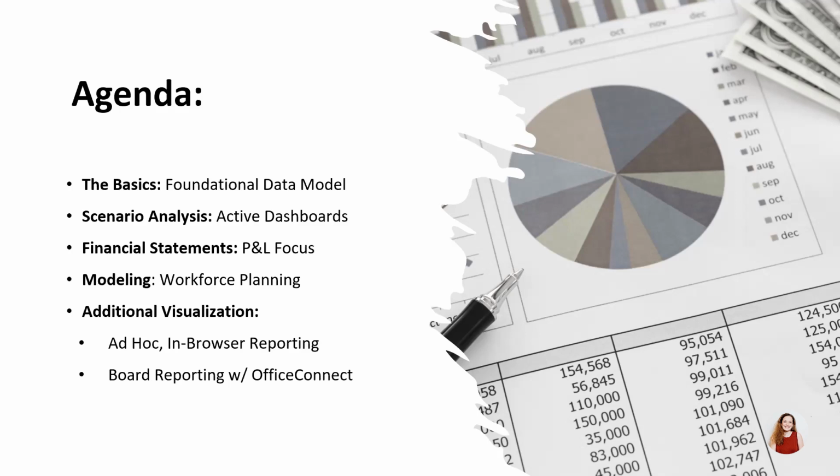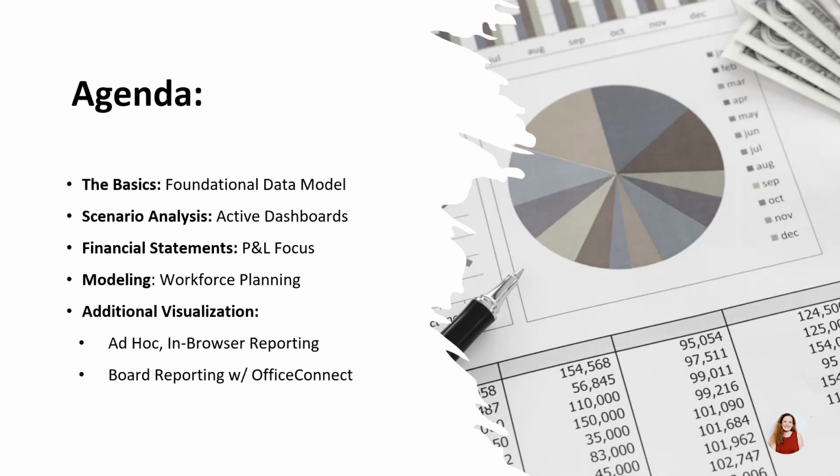Then we'll move into scenario analysis with active dashboards, how to build them, and you'll see that everything in Adaptive is drag and drop. There is no coding. Then we'll take a look at financial statements. While we do normally build out a full 3 financial statement model, so your balance sheet, cash flow, and P&L, for the purposes of today, we'll just be looking at your P&L or income statement.